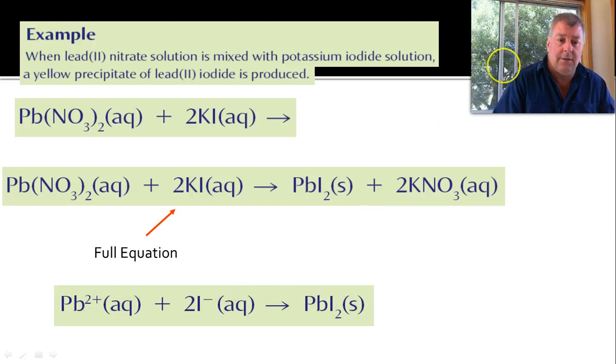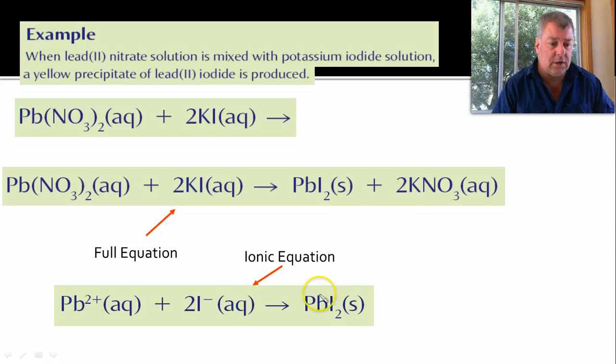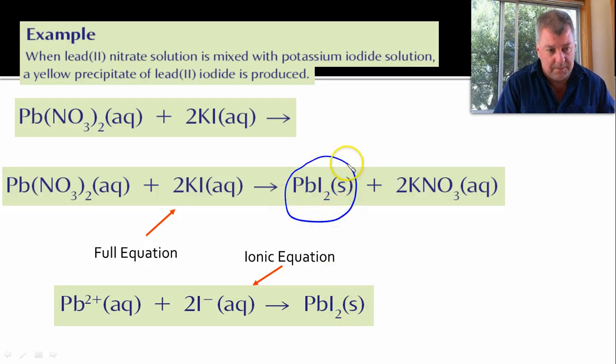We can condense it down into what's called the ionic equation, and there's a trick to writing the ionic equation. The trick is once you work out what the precipitant is, once we worked out that the precipitant was going to be lead II iodide, you then write the equation so that you have the ions that go to make that formula. In this case you must have a lead ion, and because it's lead 2, it's got to be Pb2+. You draw that ion, it's in solution, so it's aq, and that goes there. And then you have iodide.